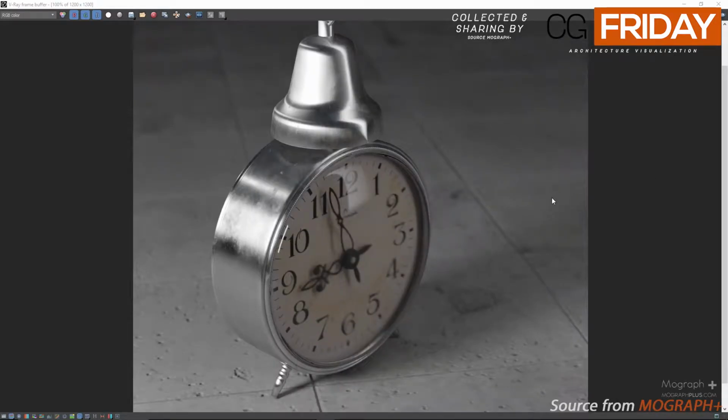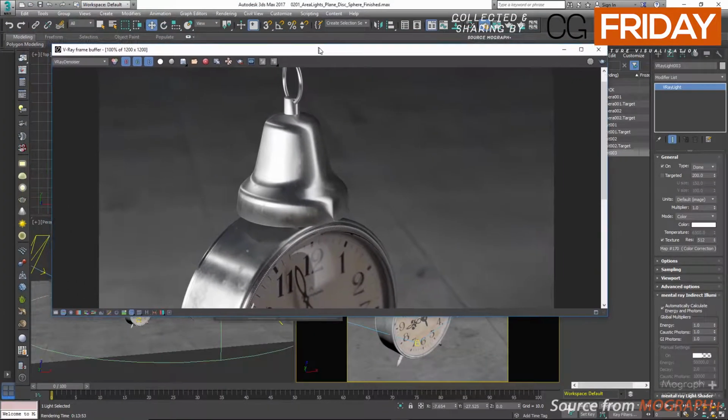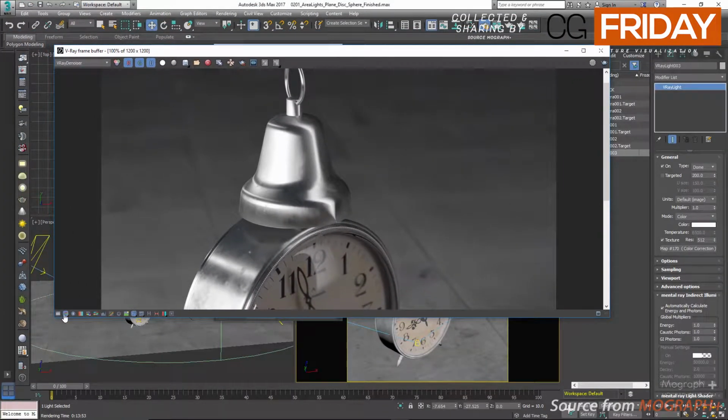Now the render is finished and this is what we are going to get. Also, we have our Vray denoiser pass. I can take a look at it, and as you can see, it's quite cleaner compared to our RGB color pass. It's a bit washed out, and as you probably know, every raw 3D render needs to be color corrected. Thankfully, we have some color correction tools built into Vray Frame Buffer. What you need to do is to simply click on this icon that says Show Correction Controls.